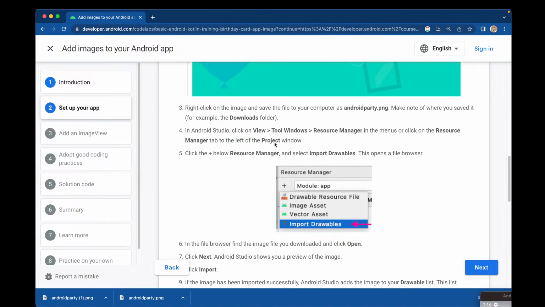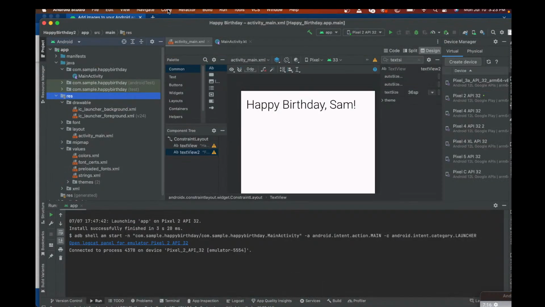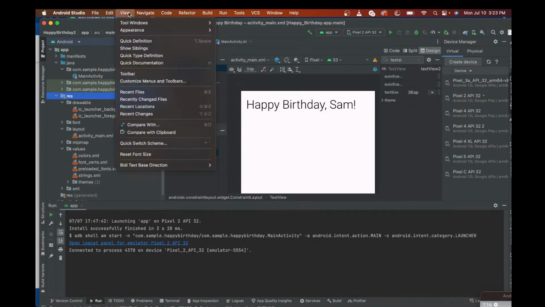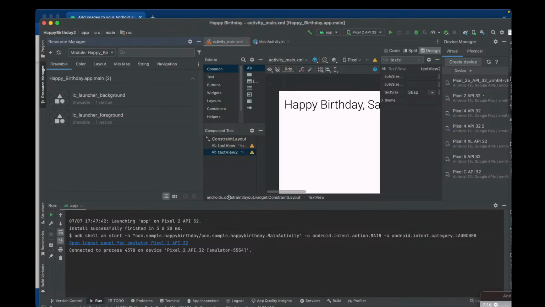So what we can do is go back to our Android Studio here, and it wanted us to go to the View menu, then Tool Windows, then Resource Manager, and boom, it opens the Resource Manager pane here.